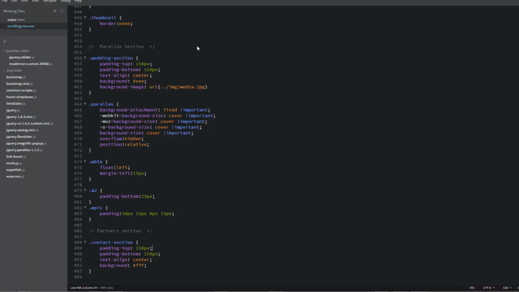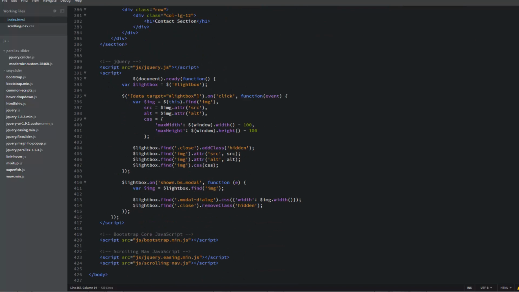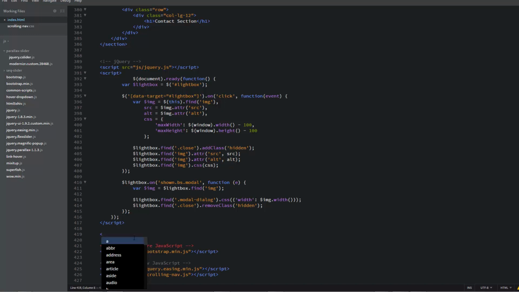Let's go back to our Brackets. And we're going to put this in our index HTML just below the last script we put here. Now there's two ways of doing this. You can put it actually in the HTML here, or you can create a separate JavaScript file with it and then call in that JavaScript by doing this, telling it where the source is. But I'll just go ahead and put this inline here, just like the above one. You don't want too many because it can look overcomplicated. But for this course, this will work fine.